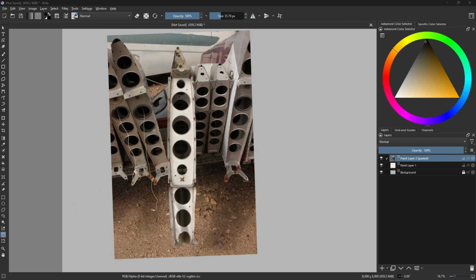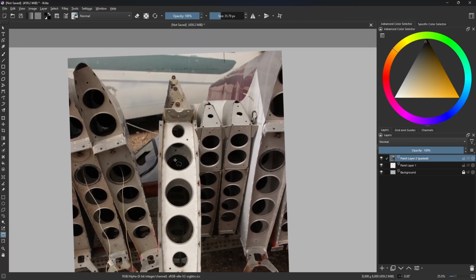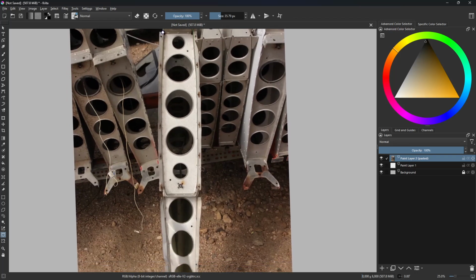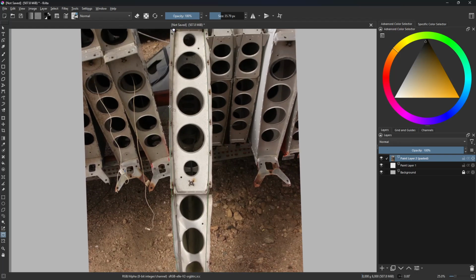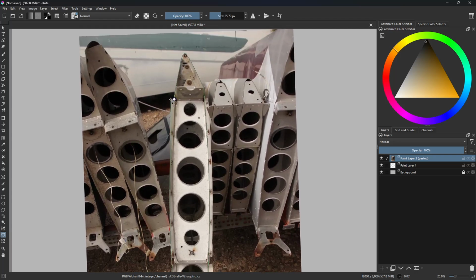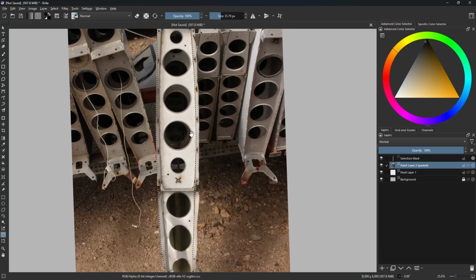I don't know if you can edit the curve itself after the fact, where you click, drag. You can do this all the way around if you wanted to get some cleaner kind of line selections, maybe. Click and drag. You can hold space bar, move, click, drag. All right, so this one actually works out pretty well once you get the hang of it. You're able to just make quicker selections that are a little bit cleaner than trying to freehand select them or whatever.